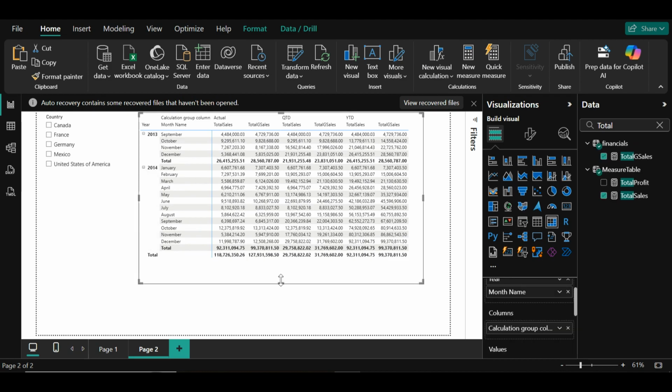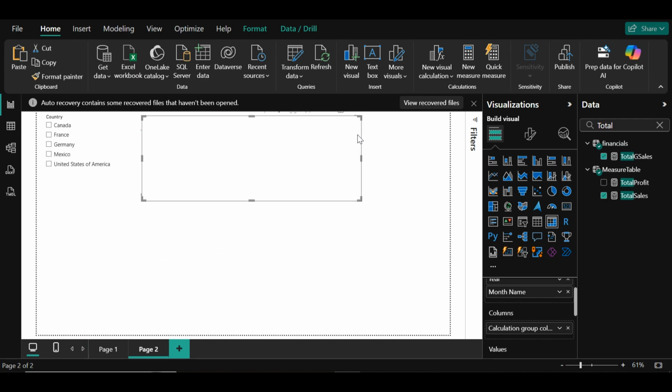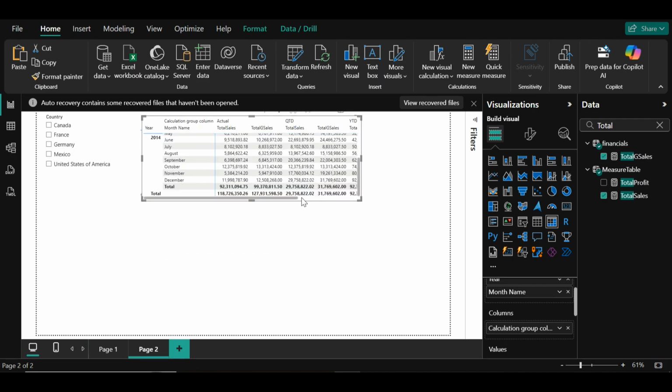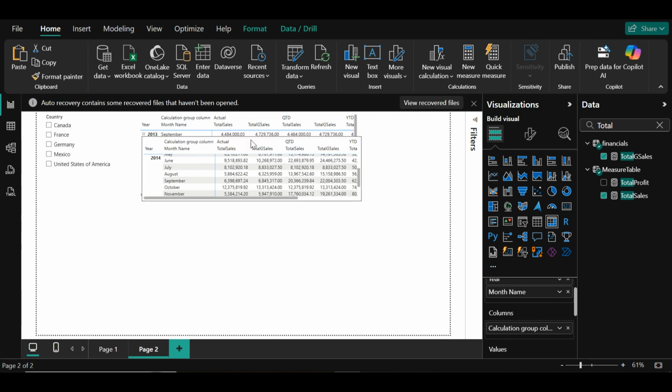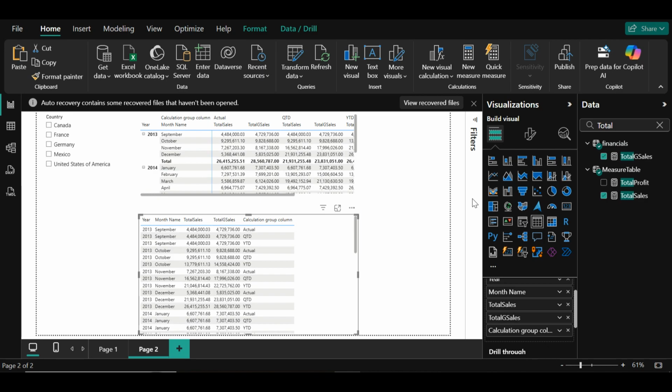Now that we have seen how this calculation group works with a matrix visual, we can also see how this works with a table visual. I will just take a copy of this same matrix visual and convert it into a table. Once I convert this into a table, as you see here, it has year, month name, total sales, total gross sales, and it also shows the calculation group column as a new column.